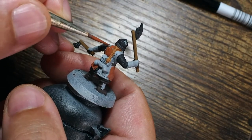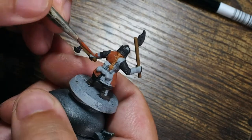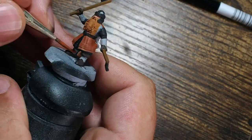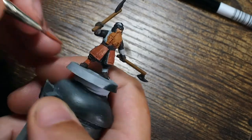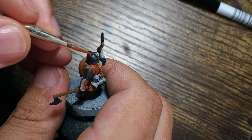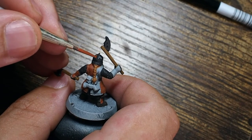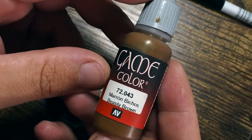Sticking with the style I've painted the rest of the set — everything's quite toned down, quite neutral, almost quite matte. If you've followed the other Fellowship of the Ring videos you know exactly what I mean. If this is the first Fellowship video you've joined me on, please feel free to go back and check out the others — there are six more. I've been having a really great fun time painting all of these different characters and I can't wait to get all nine of them done to put together on a display.